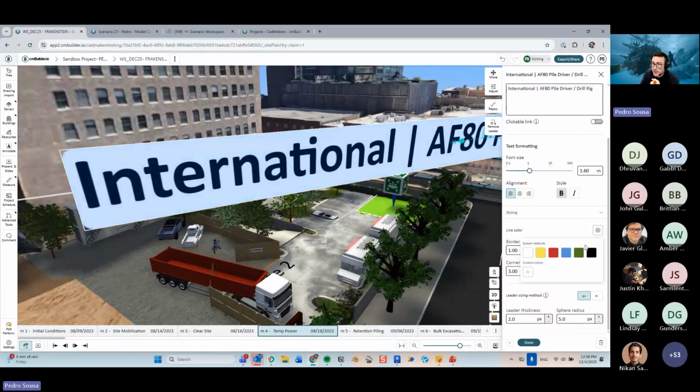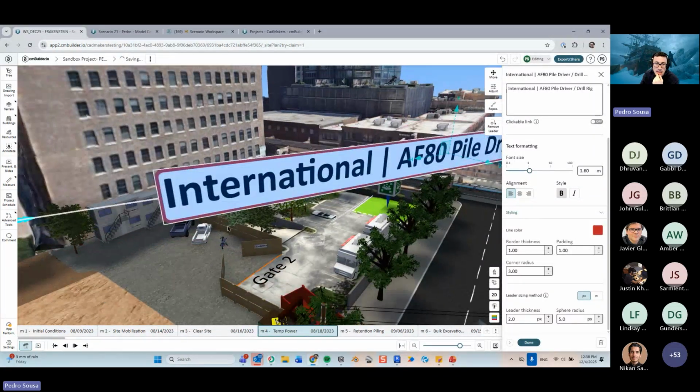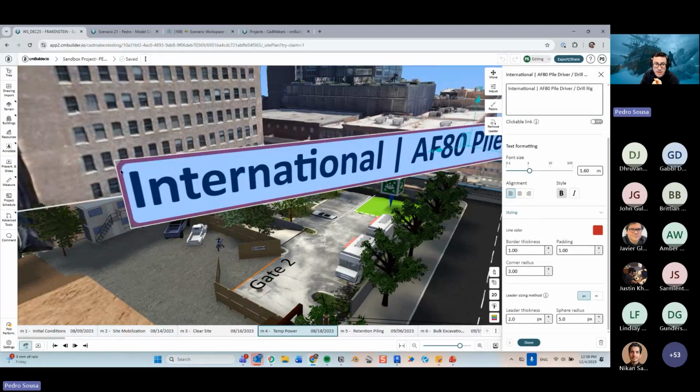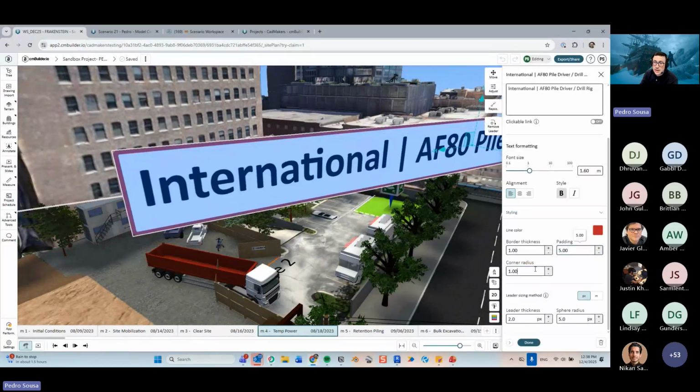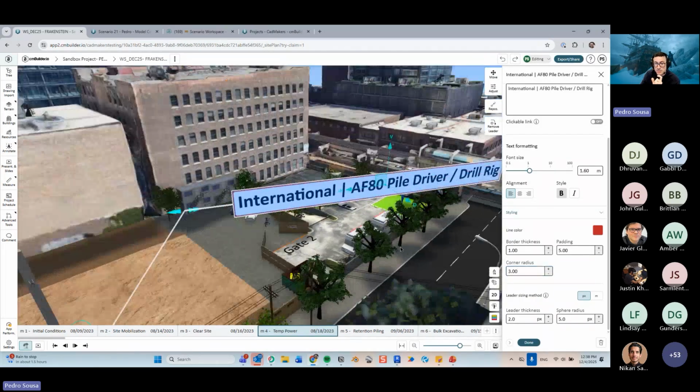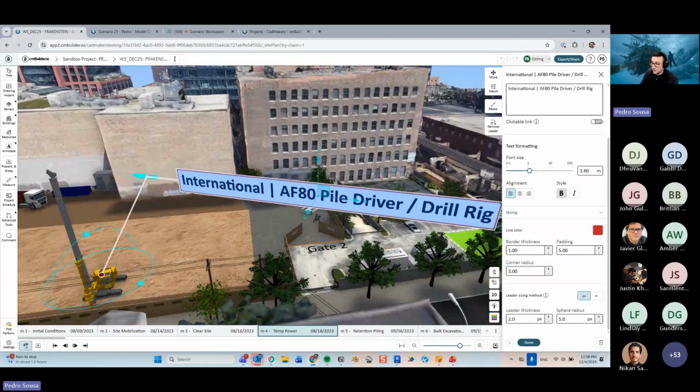So if I place it like a line, you see that the corners over here are not a straight corner anymore. It's rounded. So you can choose the corner radius for that little element. Then there's the padding of your callout, so how much space you want between the border and the text. These are minor adjustments that I think the marketing team will really like.